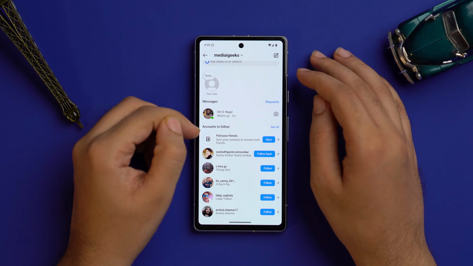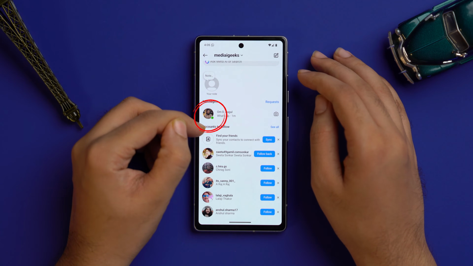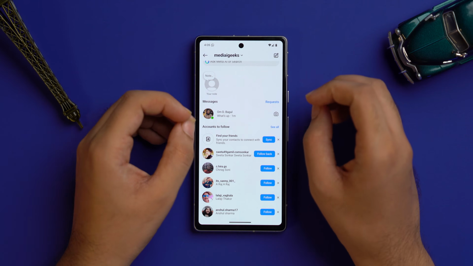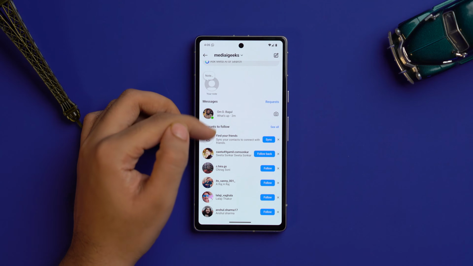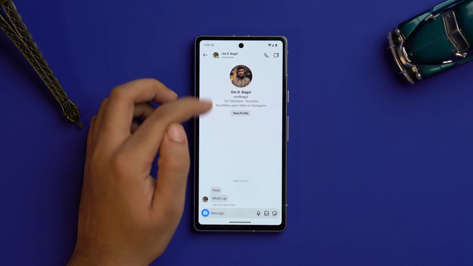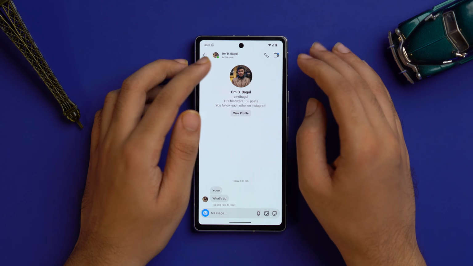So if you go in the DM section, here you can see a small green dot in the lower right hand corner of the profile photo of the person you've been talking to recently, which confirms their active status and means that they are active. And similarly, if you're talking to any other person in the chat list, you'll also see the same green icon in other people's profile photo as well. And if you just tap on the chat and go here, at the top you'll also see it is written here that Om D Bagul is active now, which also gives you one more proof that somebody is active.